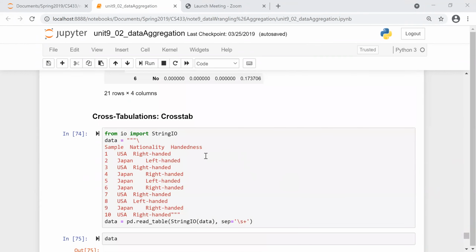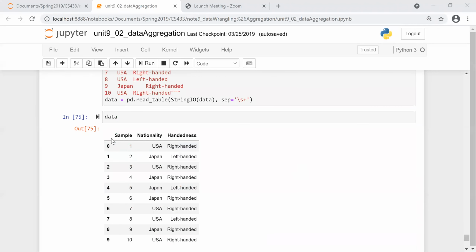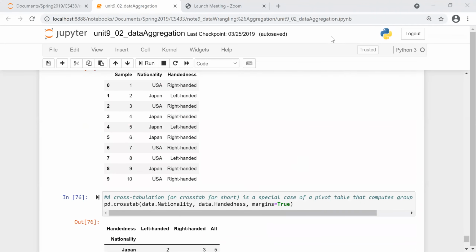What the next one tries to show is about cross tab. So cross tabulation, what is that? Here we have this data frame, pretty straightforward. If you take a look, there's nationality, some different countries, and handedness, right hand or left hand.